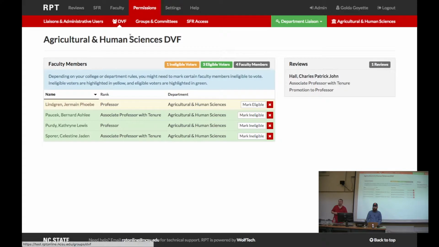Is there an advantage to, before you had this mechanism, the mechanism to accomplish that was that some of those on the college level would be deleted from the department, and they would only exist on the college level. Is there a benefit to that being here? Does this give them the ability to access? You will no longer be filling in, and yes, they would still retain access. They just wouldn't be able to vote.